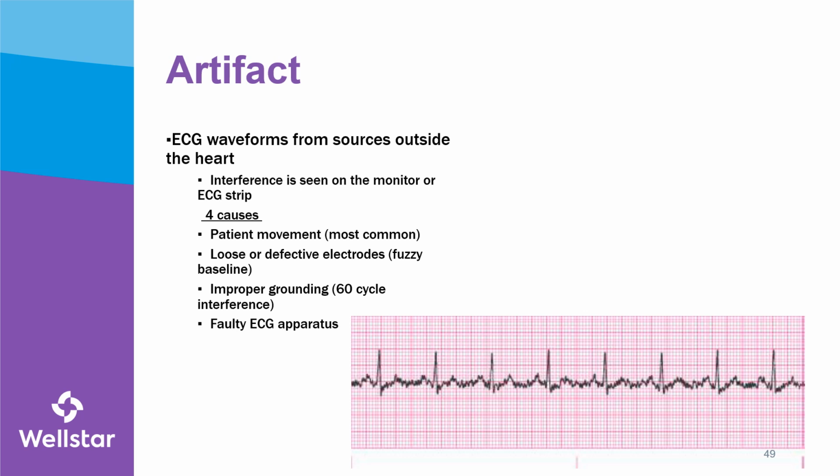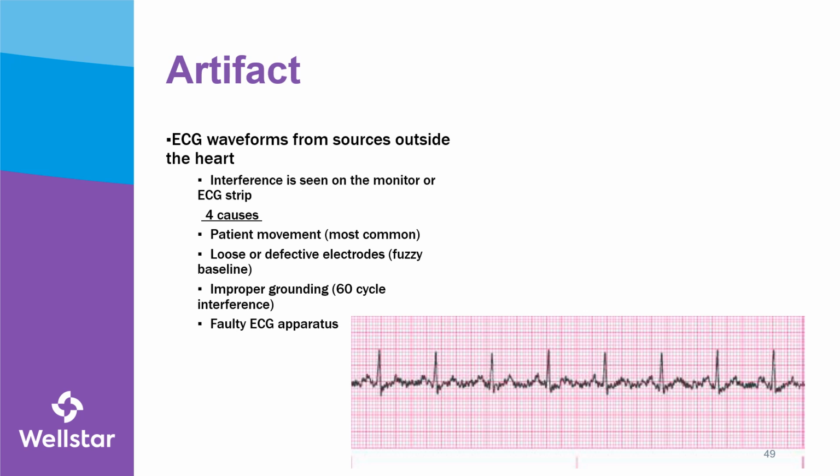So maybe this patient's cold, shivering. Definitely check on your patient and make sure that you're replacing those leads or making them a little bit more comfortable so that we can have a better read. So again, to recap, the four possible causes of artifact can be patient movement, loose or defective electrodes, improper grounding, or a faulty EKG apparatus. Equipment will be the last thing that you assume.